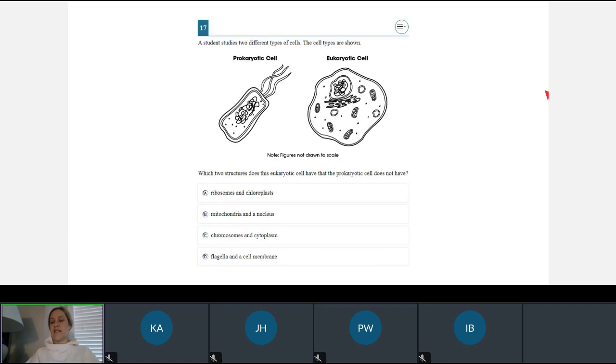What are prokaryotic cells again? So prokaryotic cells are, unlike bacteria cells, some bacteria cells are prokaryotic cells. They're like our archaic, the most simple cell. They're usually unicellular organisms, which means they don't get big. You don't get big organisms that are made out of prokaryotic cells. Does that make sense?